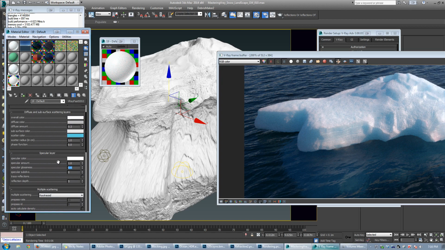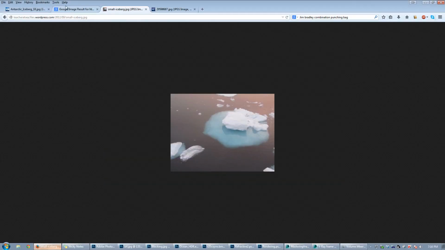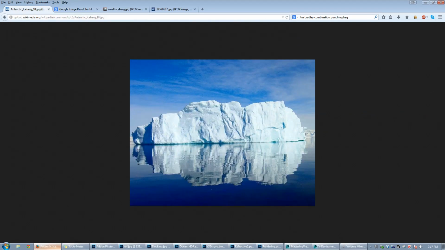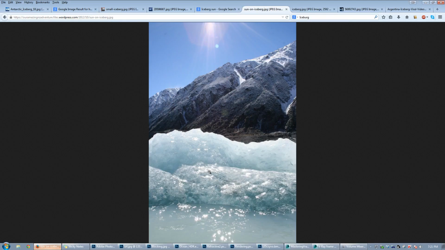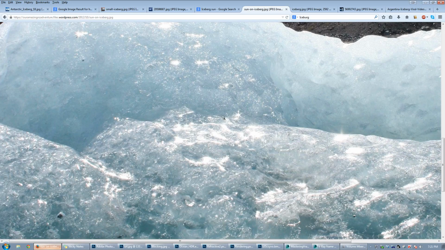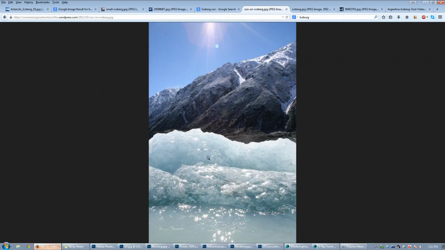In the specular glossiness, I can change that to whatever I really want, but as you can see here, you don't see very strong, sharp reflections coming through. If you give me a second, I'll just find a bit of reference where you can actually see a really glossy iceberg. So you can see here that because this iceberg's melting so much, the uniformity of the molecules making up the iceberg has become a lot more even, and therefore when that happens, we lose that rough surface appearance and it starts to become a lot more glossy.